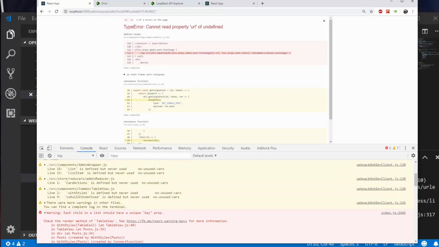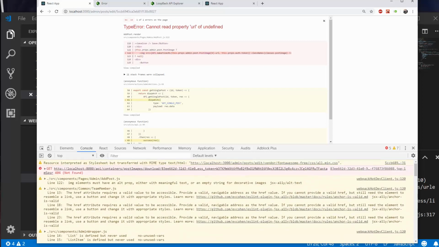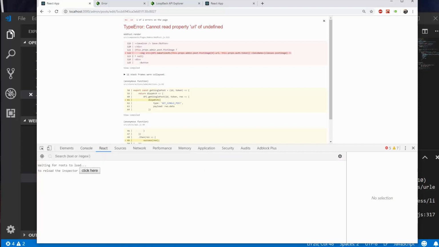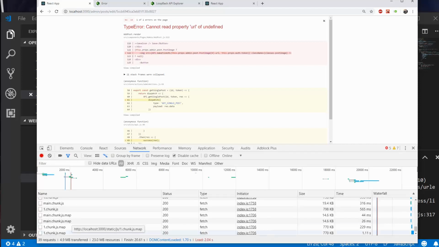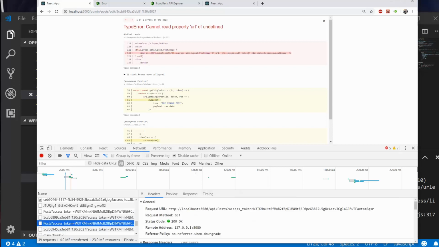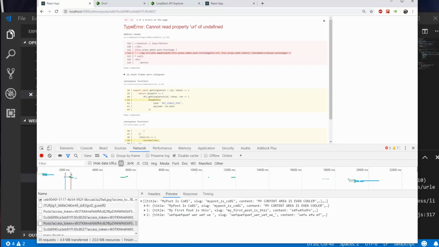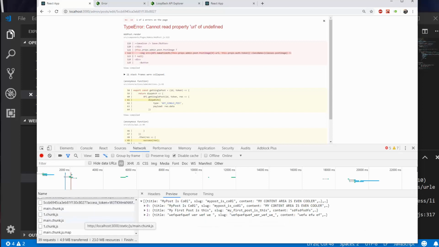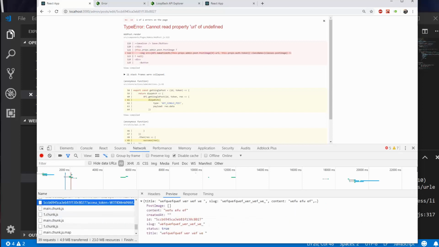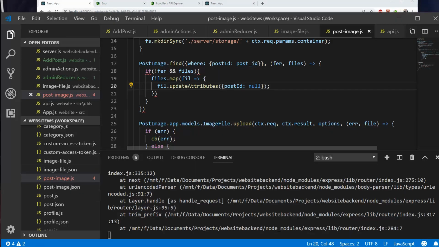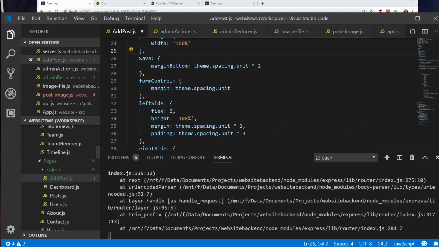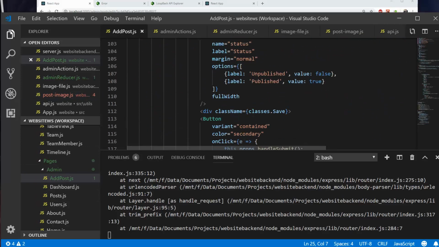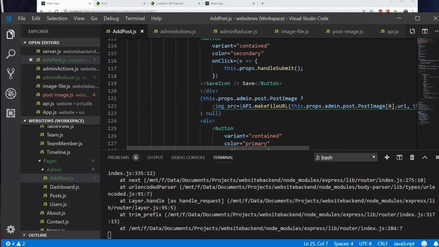So if we're looking in network, all right, so get posts, the preview, okay, so this would be the single post, and then post image. So what we need to do is check post image length, and if there's a post image length, then we know that post image 0 is going to be there.